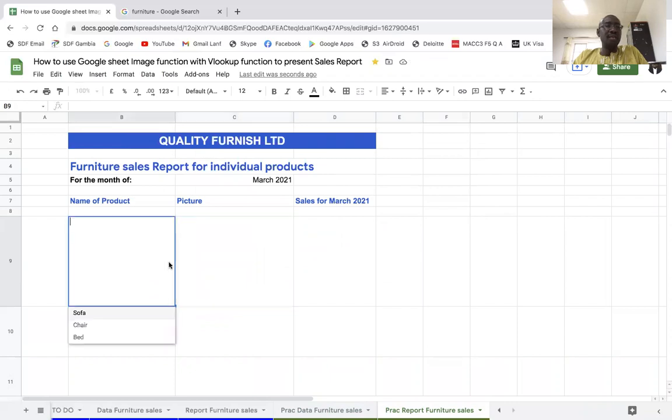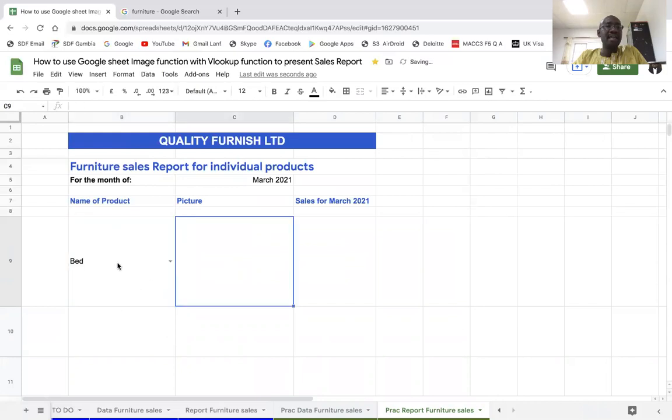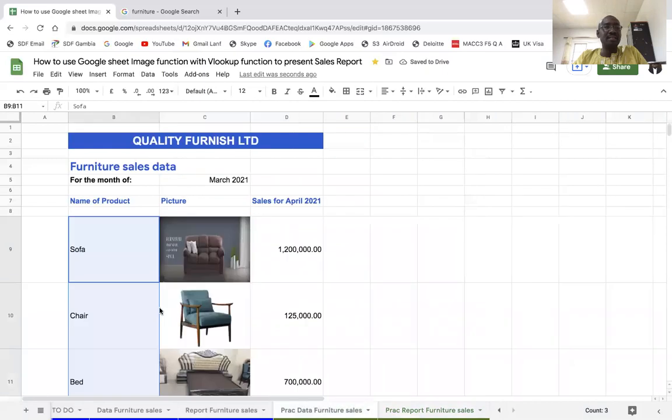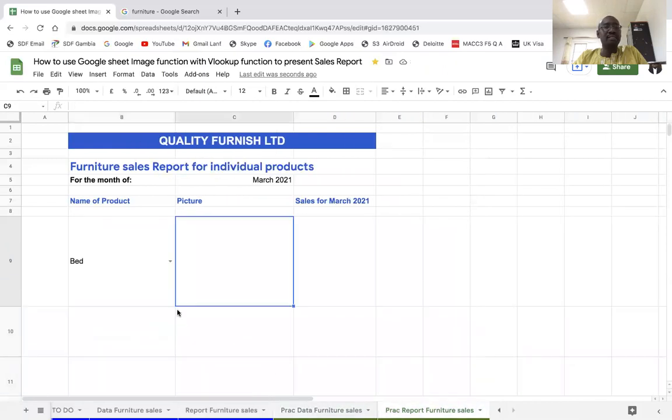Once you click here, you will see the items that are supposed to be selected. So the validation is okay. Right, so we've done the validation so that we can select any of them. We can select sofa, we can select care, we can select that. And if there are any other items within this list, we can select them. Okay. So for now, let's just delete whatever so that we can leave it empty.